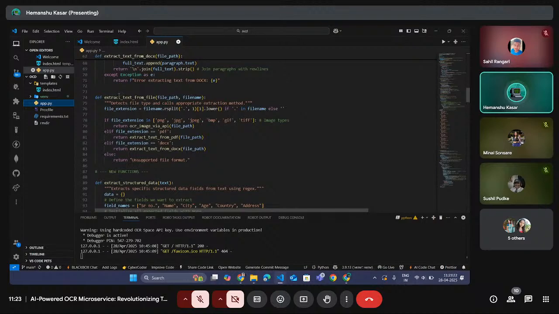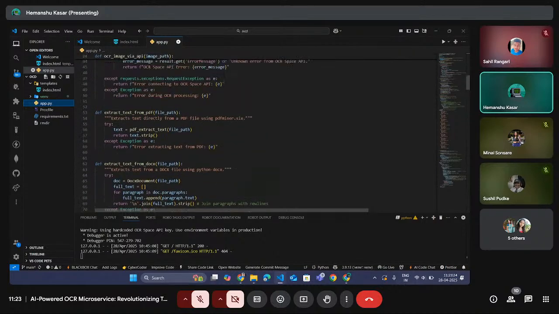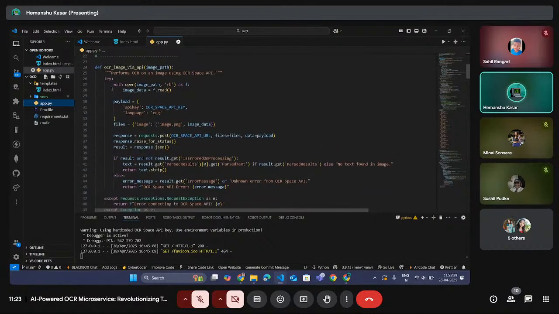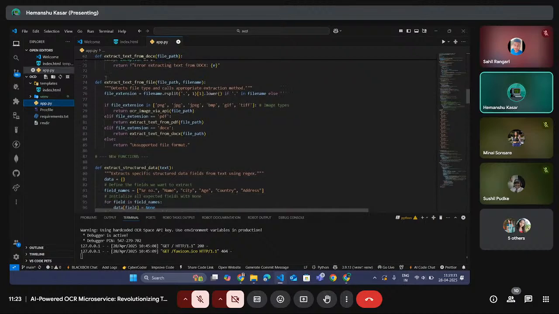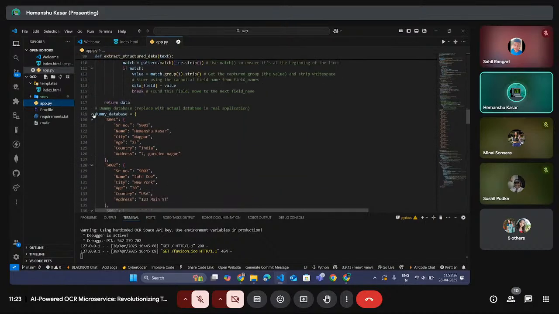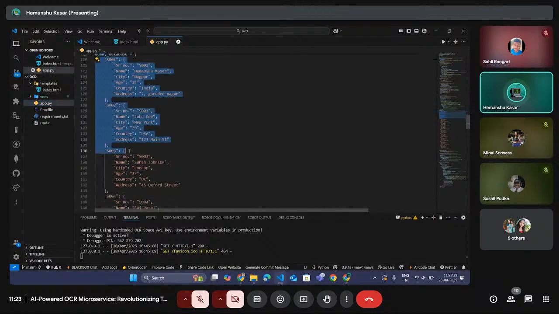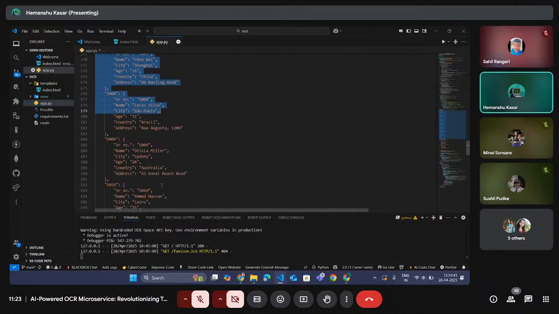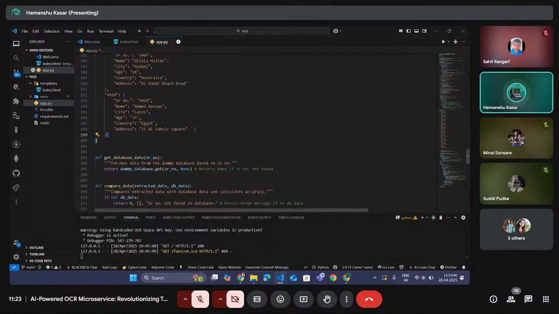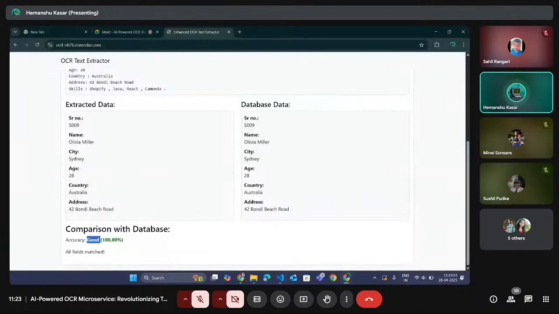Basically, the database we have is a dummy database we have created, and this is the particular data we have in this structure. So we will once again check with this data, and we'll make changes accordingly in our PDF file or in the docs.